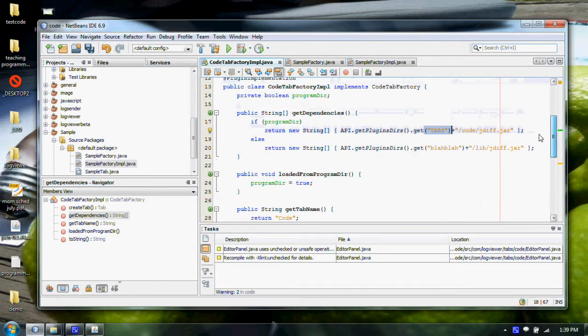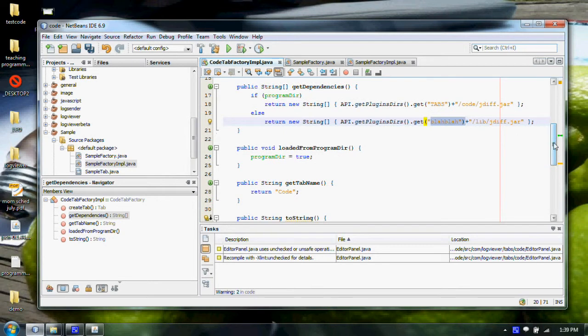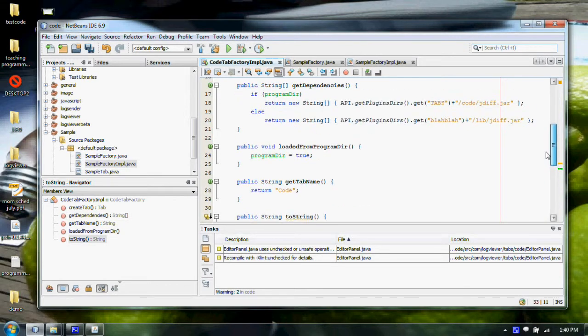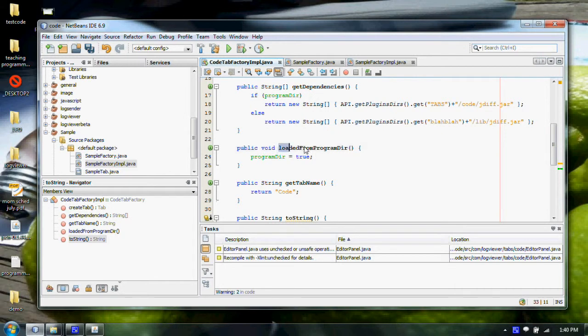If you're debugging it and you're just letting NetBeans drop it where it compiles and loading it from there so you don't have to copy and paste, then you can use your own identifier, and you can change the program name or do whatever else you want using that boolean which was set in loaded from program dir.